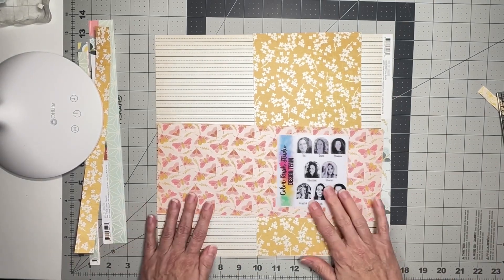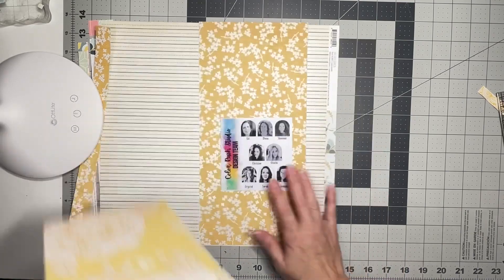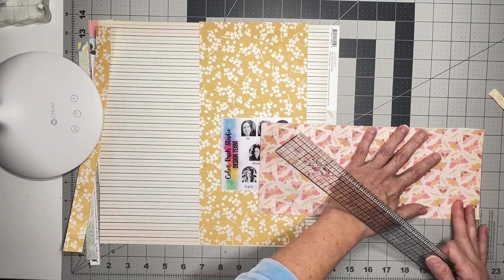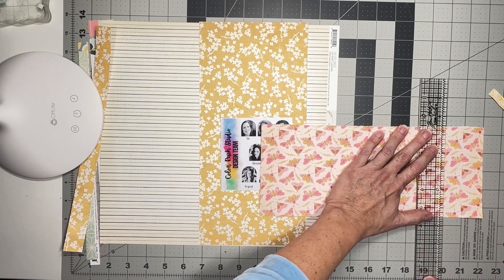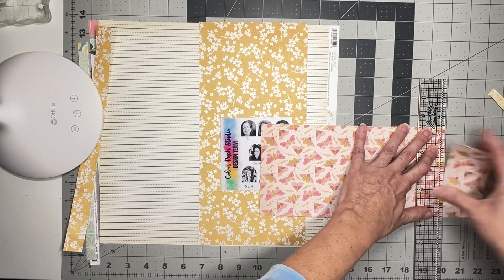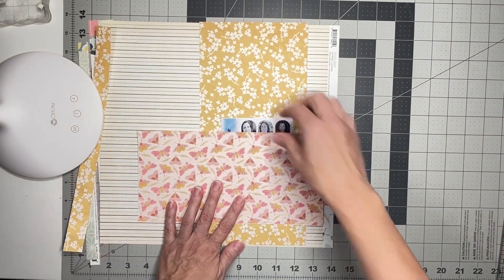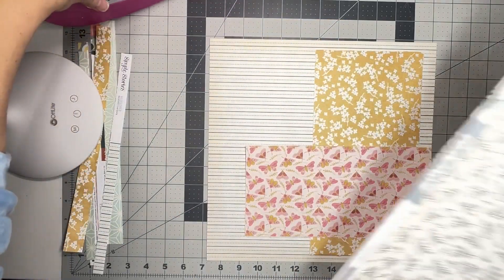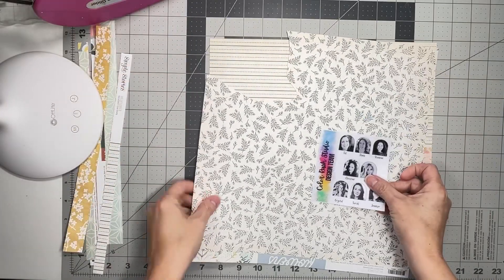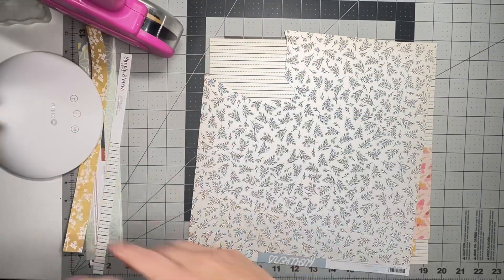Right here we have to do our title, so let me line this up. That had to be a little bit smaller - this goes all the way to the end and my title goes right here. I went ahead and popped these two pieces down. I really want to get a little bit of this blue in as well, so I'm going to matte my photo on this.